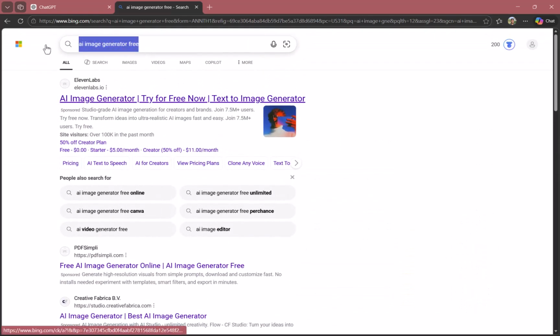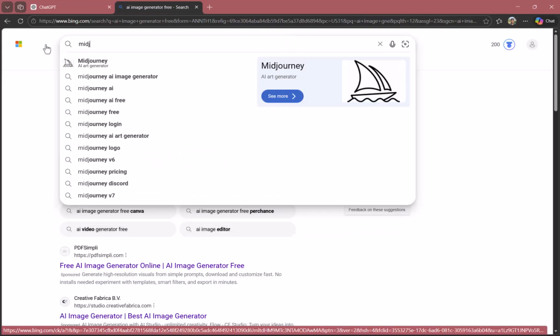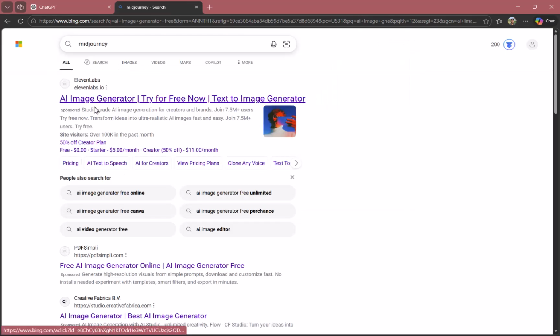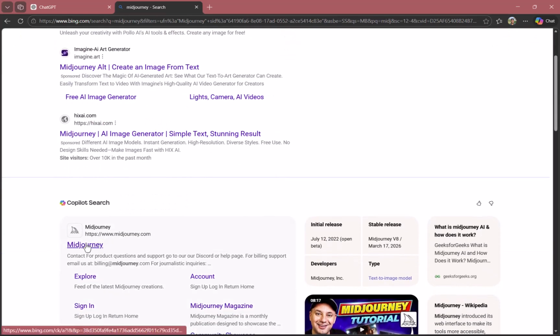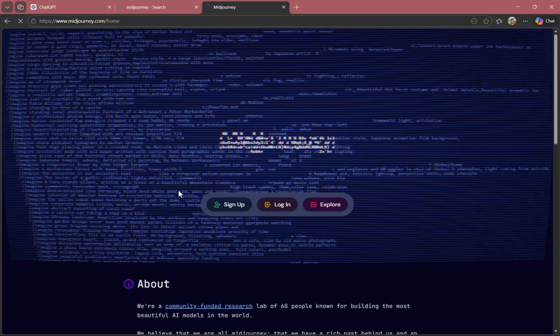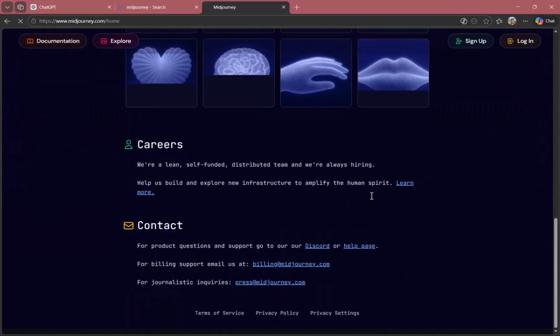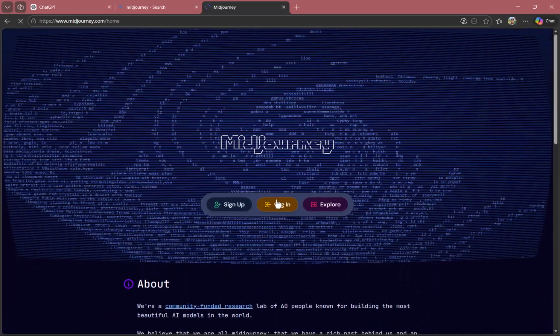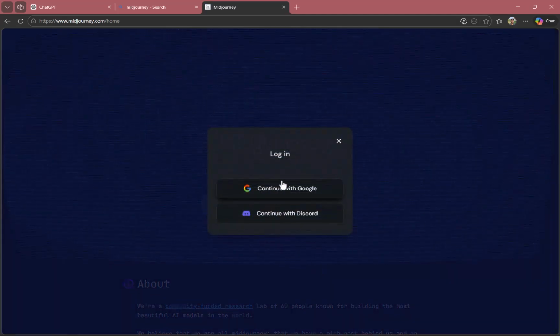All you need to do is just go ahead and type in Midjourney and click on Midjourney here. It's going to lead you to their website. I believe this should be Imagine Art. Okay, so midjourney.com. So go ahead and click on this option. It's going to open up in a new tab, and then you can just simply sign up or sign in to Midjourney. It's a wonderful application where you can actually get a lot out of it. So go ahead and sign up for Midjourney. I'm just going to be logging into my existing account, and I'll continue with Google. So I'll see you on the other side.